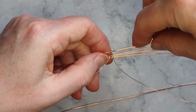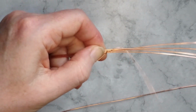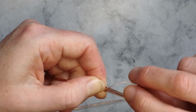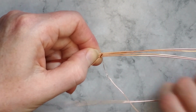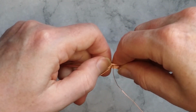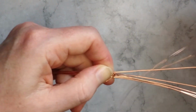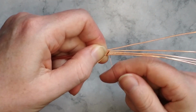Add the fourth wire above the third and wrap twice around the two top wires, bring the 0.3mm wire back up between the two wires. Add the fifth wire above the others and wrap twice around the two top wires. This completes the zig part of the weave.